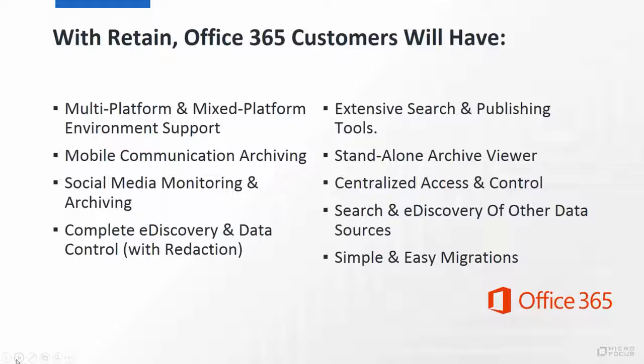Because what will happen is, you can archive everything in Retain. You can then go out and deploy your new email system, tie that system into Retain, and have your old system archived in Retain and your new system archived in Retain going forward. So you don't have to worry about keeping your old system around just to access old emails. It could be in Retain, and then of course it will be archived going forward.